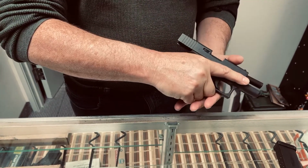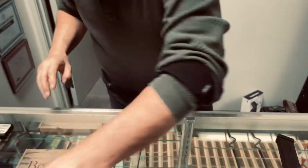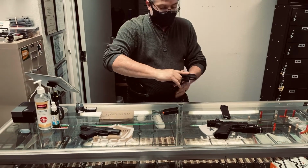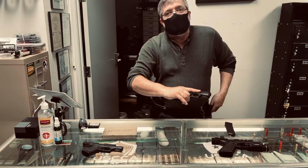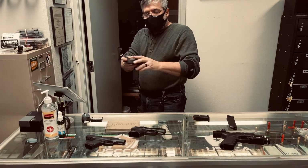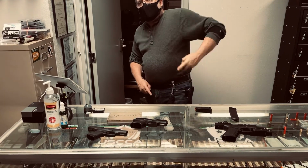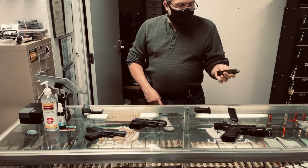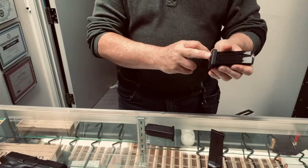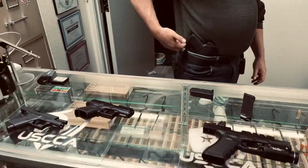Right, so a lot of people will do the following. They will get an extended grip magazine for something like their 26, and then they may carry their spare magazine. As you see, my spare mag is always right here. I've got a neoprene holster that keeps it right inside of my pocket. So if I have to dig it out, it's right there and it's live. My normal short mag that I carry here doesn't stick out for people to see so obviously, but then I keep my extension right there.